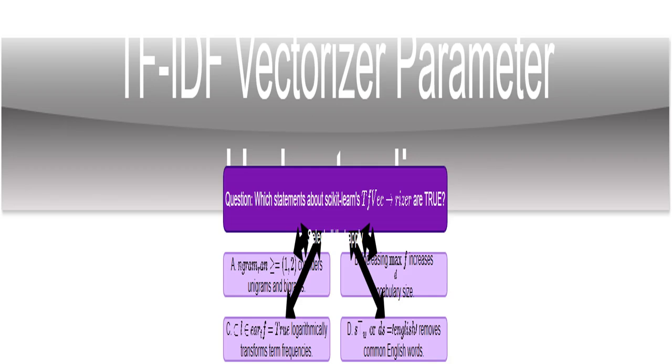I understand this section describes the overall topic. We're diving into the parameters of the TF-IDF vectorizer, a tool in sklearn, a popular Python library for machine learning that transforms text into numerical data usable by machine learning algorithms. Think of it like translating a language humans understand, words, into a language computers understand, numbers.